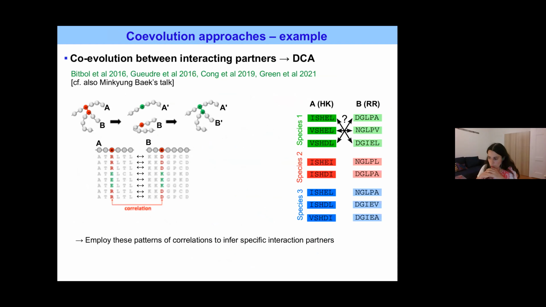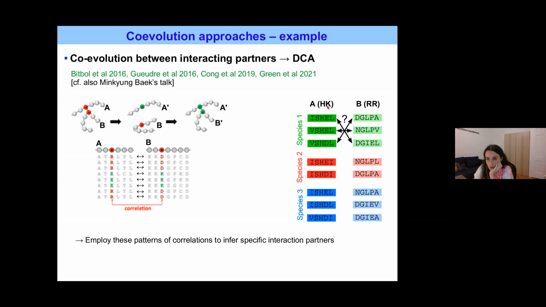I would like to say a bit more on one of these methods that I've been involved in the development of. The basic idea is to use the fact that if two proteins interact together, then their amino acid sequences are going to show some correlations. It's due to the fact that amino acids in contact need to be complementary in terms of physics and chemistry. If a mutation arises on one side that disrupts this complementarity, then it's going to be selected out by natural selection, and it can be restored by another mutation. That's a very simple sketch, but it gives the idea of why there are these correlations, and it was also mentioned earlier by Min Beck in her talk.